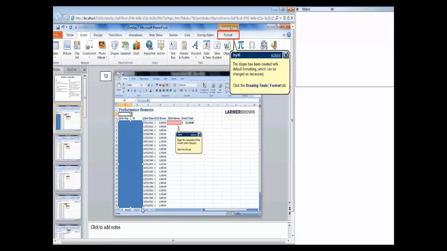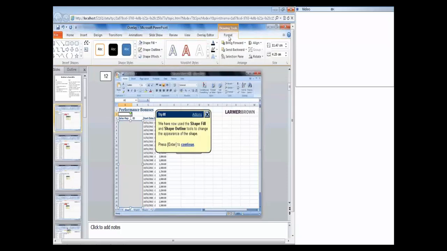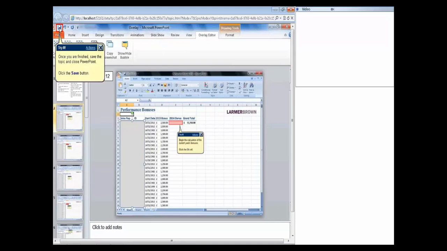In this case, we're just going to be doing something very straightforward and using a rectangle to mask the names and IDs here. So basically, once I've selected that, I just click and drag to cover the area I wanted to cover. We can edit that, we can move it, resize it. We can use the drawing tools. In this case, we've used the drawing tools, the shape fill and the shape outline, to make the colours a little more neutral.